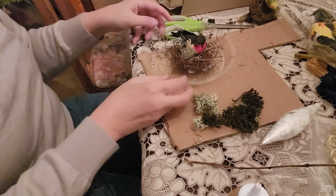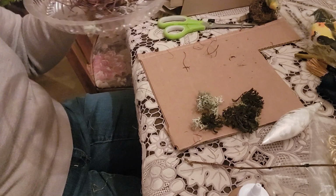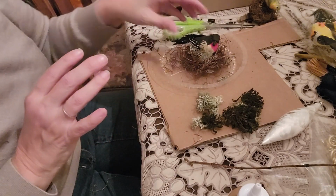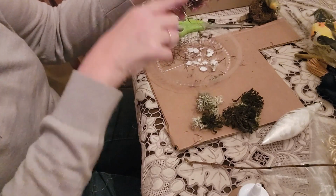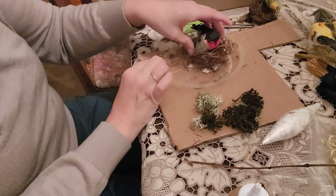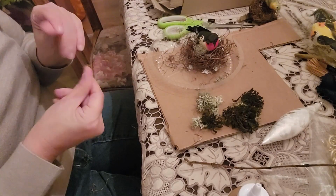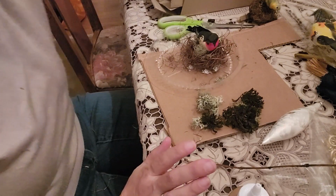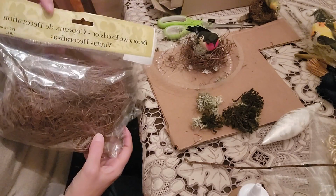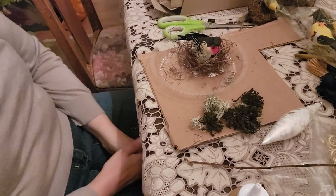All right, he has to dry now though. Here we go. I've put him in, this guy, instead of sitting on the edge, he's going to sit in the nest. Don't you think that's cool? And then I will go get a clothespin to add to the bottom once this is dried. I'll do another round of glue. But that's it. Just kind of wodge up either your sphagnum moss or your Excelsior. It's called Decorative Excelsior. Right here it is. And that's it. So simple, but so cool and naturey, don't you think?